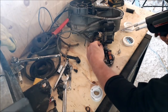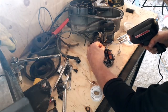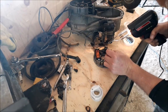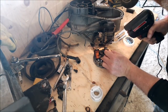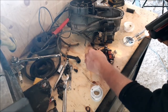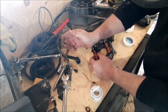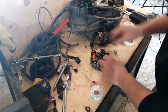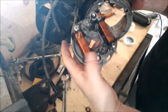I'm gonna run it this way. Get that stuck on there, and then we're just gonna put some of this paste on top of it. Good enough. We got her. That is nice and cool. Goes on my wrist. It's not even hot. I touch the top here, it's a little warm, but it's not bad. I can put my wrist on it still, so that's good. I like that. Hope you can see that okay. It's all soldered on there nicely, both sides.